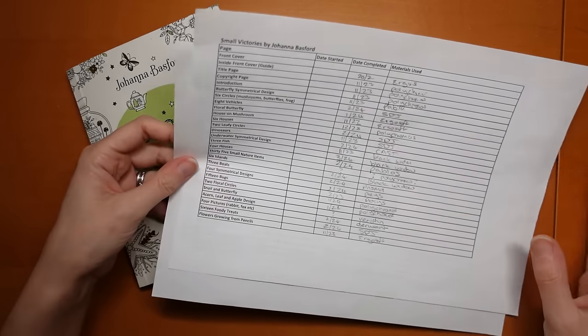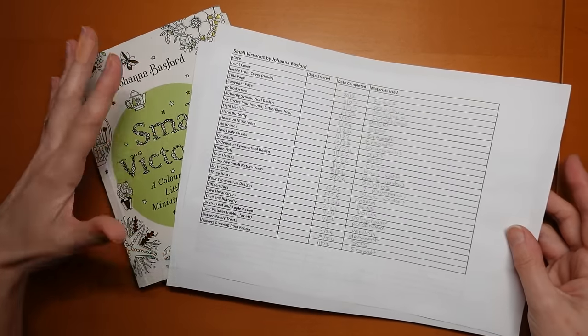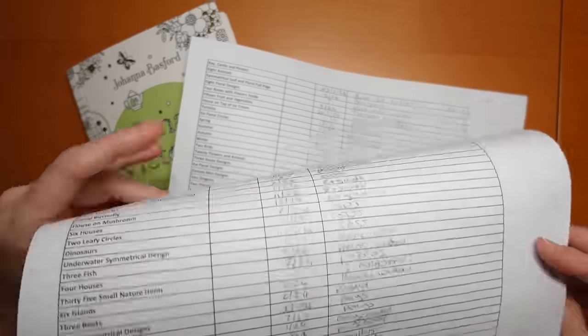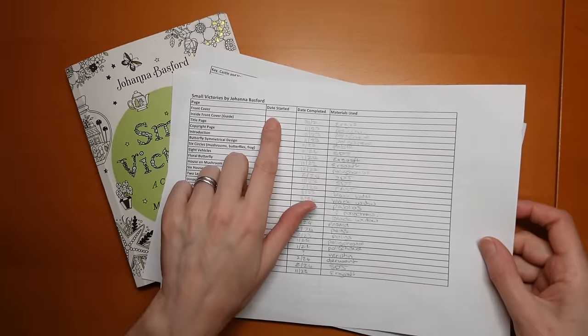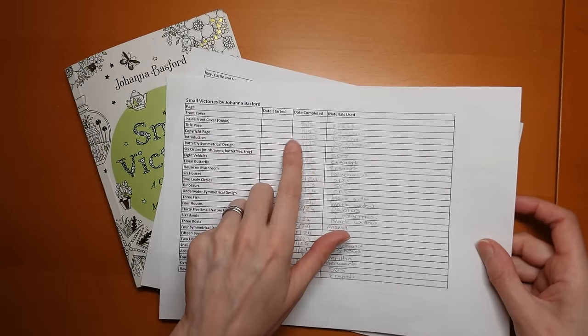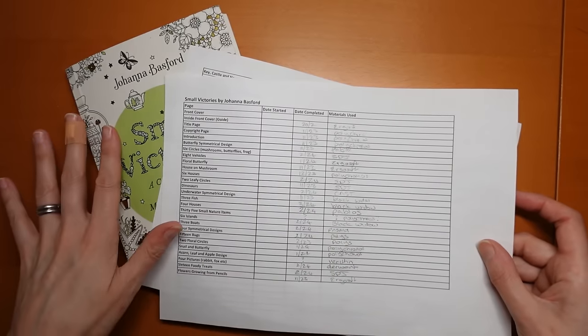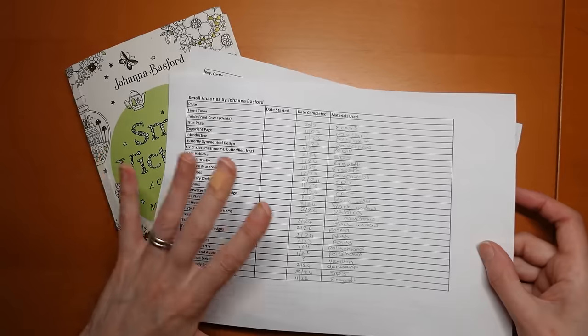Now I'm just going to show you this first. This is an index sheet which I produced for the book, so it's got a list of every page on it and a space to write when I started the page, when I completed the page, and which pencils I used. I've kept it so that I can tell you what pencils I used for each page as I flip through.